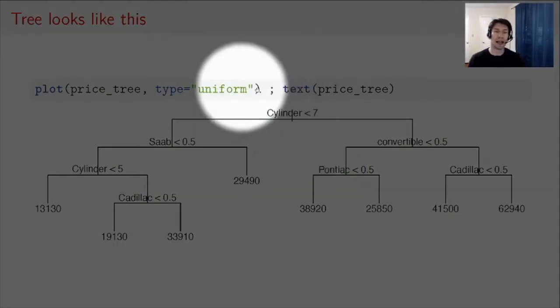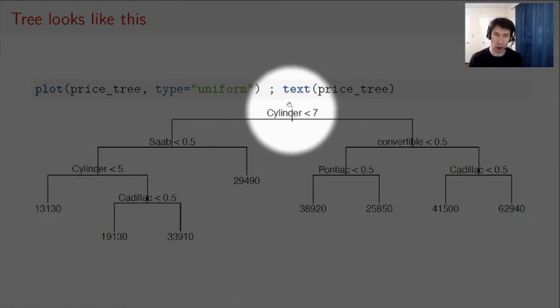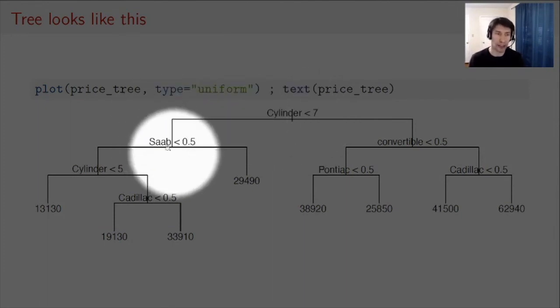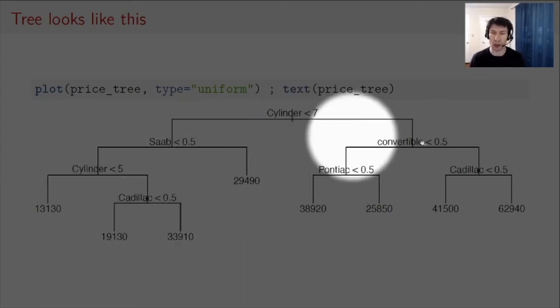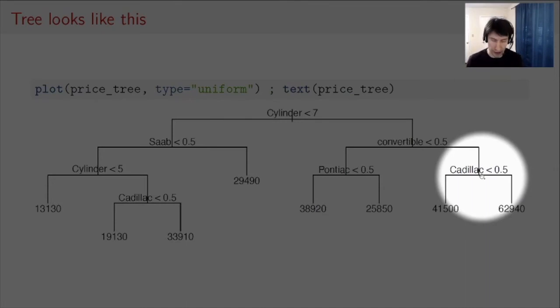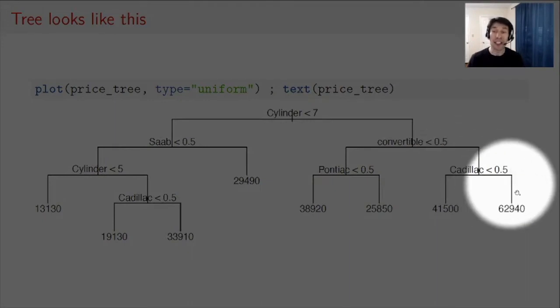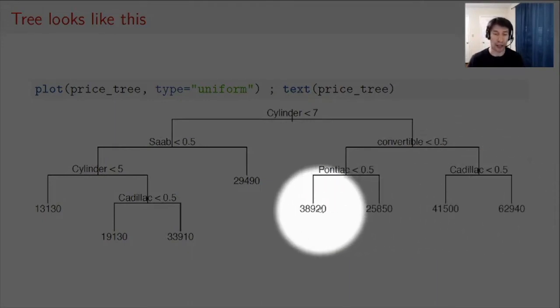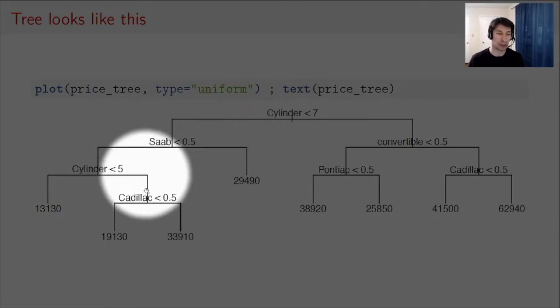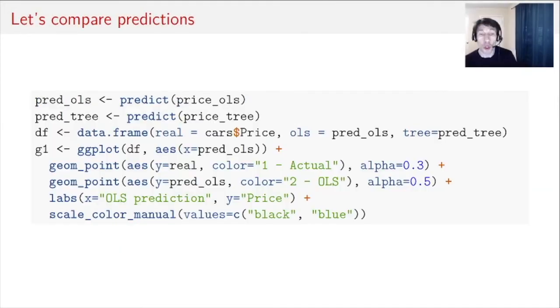The tree has some decision rules that might seem kind of obscure. The root is whether or not the number of cylinders is less than or greater than 7. Then in the next branch, the critical variable became whether or not it's an SUV, et cetera, et cetera. Then cylinders again. So it's kind of unclear why those are the variables that work best, but those are the variables that work best. And in each leaf, you get a prediction of what the price of a car that satisfies these conditions might be. So let's see in terms of prediction how well these two models do.